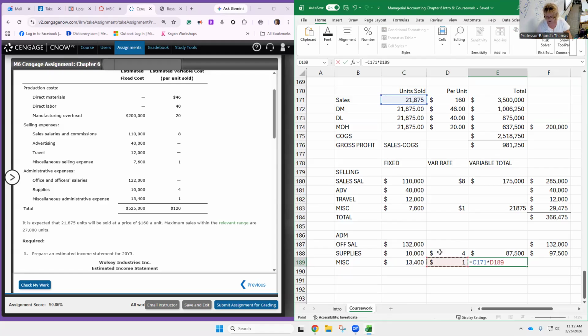You could key it in, but don't. Make Excel do a little math for you. I should be able to bring this formula down because it says take this amount plus this amount. You can just drag it. The fact that they don't have anything here shows you could drag it.